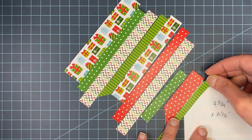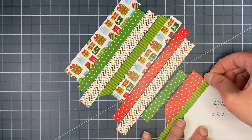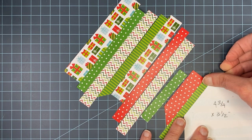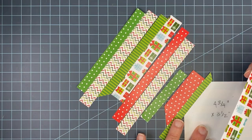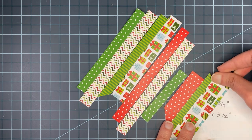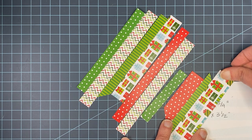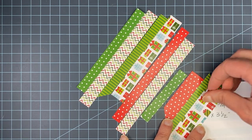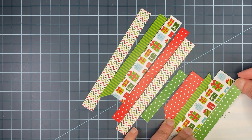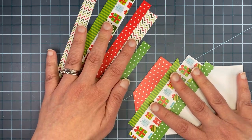And you're just going to be cutting off the extra. So I'm going to leave them with the longest part hanging off one side so that I'll have those scraps to use again on another card if I want. I've got to get it all the way to the edge. There. So you want to make sure you're covering both edges so you don't have little white gaps or sticky gaps when you're done. Move this over so you can see a little better.